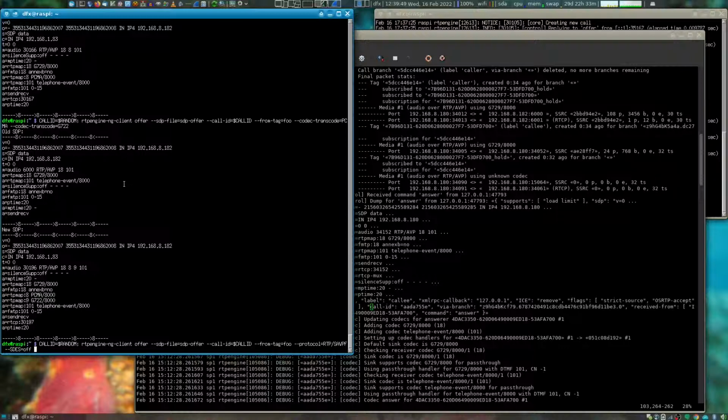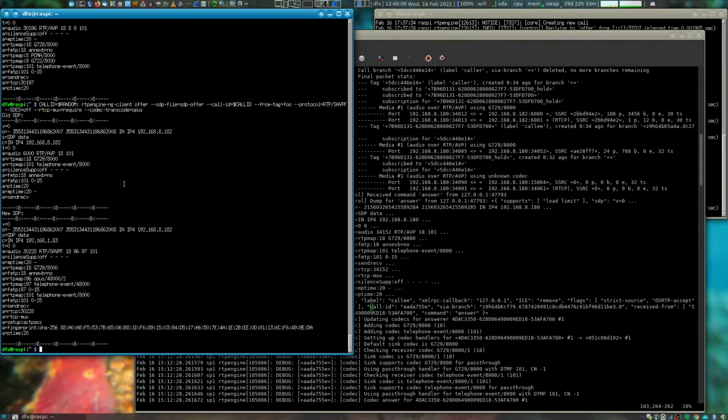You don't want SDES because WebRTC disallows that. You can add rtcp-mux require, because that's another thing that WebRTC requires. And then you can say you want to transcode to opus. And then what's coming out of here should be pretty workable for WebRTC. So these are the things you can do.